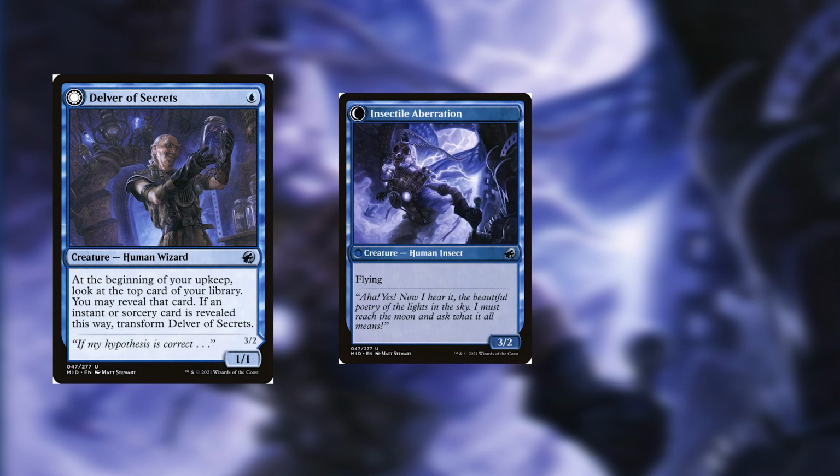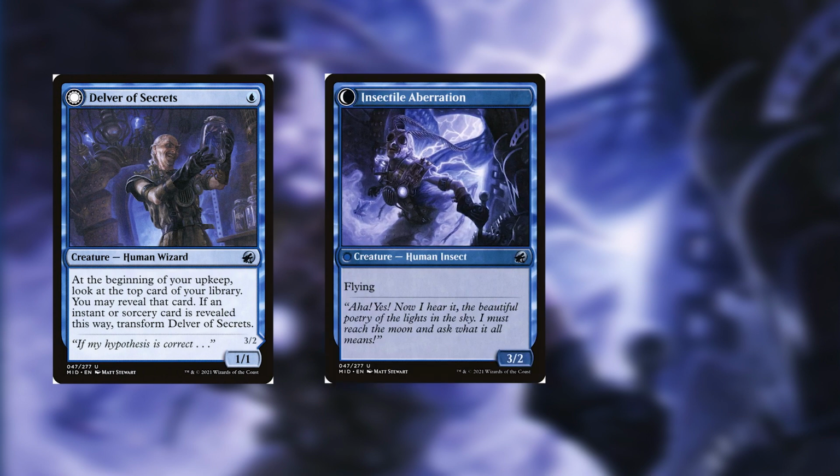When your deck is playing a very large majority of instants and sorceries, it is not necessarily difficult to resolve this effect, although I'm sure there will be times where it doesn't happen. But when it transforms, it turns into Insectile Aberration. This is a flying 3/2 blue creature, and that is just not bad at all, especially because you can have it out by turn 2 if you open with Delver. One of the appeals is that it's flying and that it's 3 power, so you're going to be able to hit for a good amount of damage before the opponent's really in a position to match up with that.